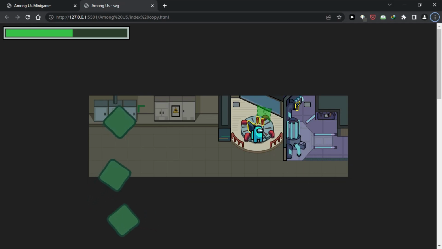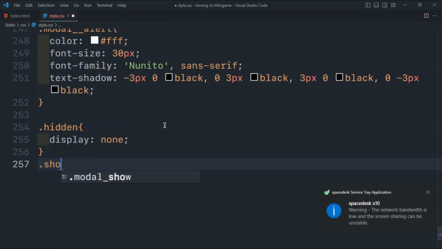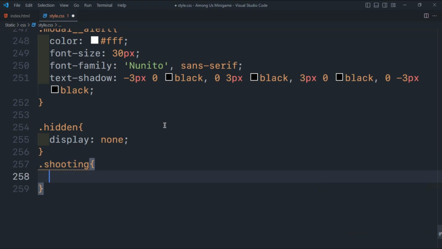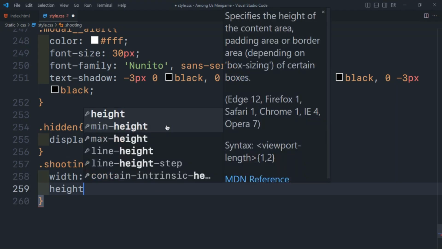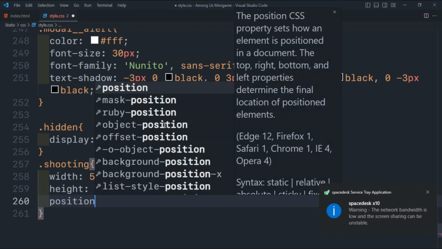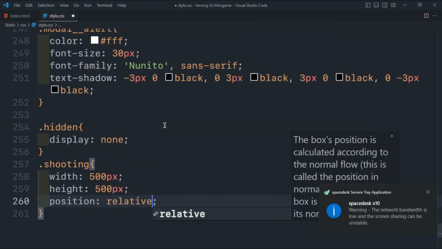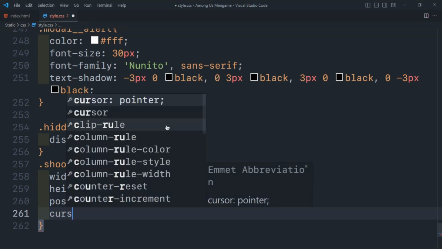So we start off with calling the class shooting and setting its height and width as 500 pixels both. We give it a position of relative, and we want no cursor to be shown in there, so we set cursor to none.